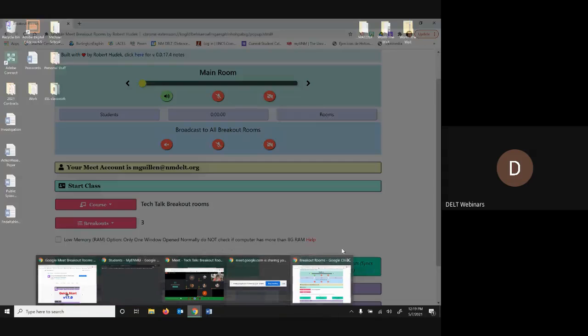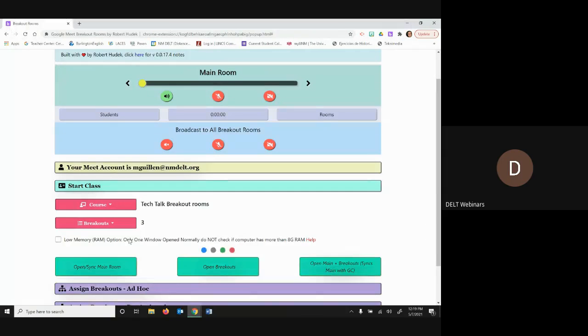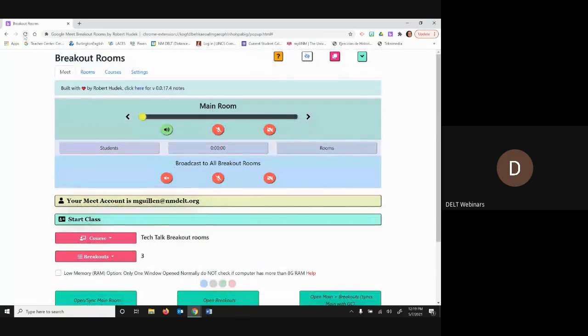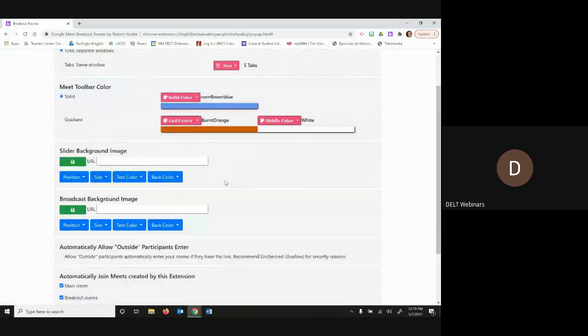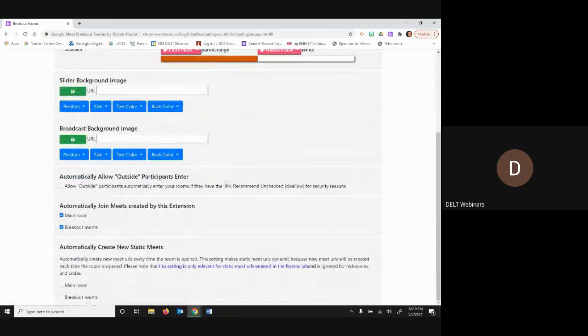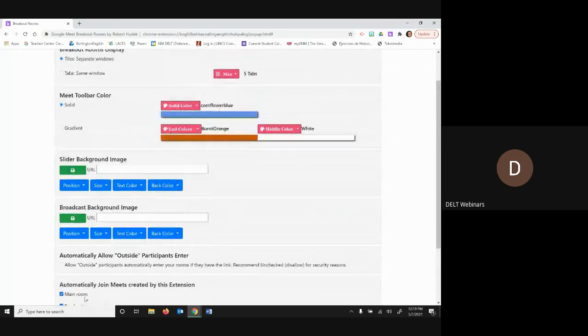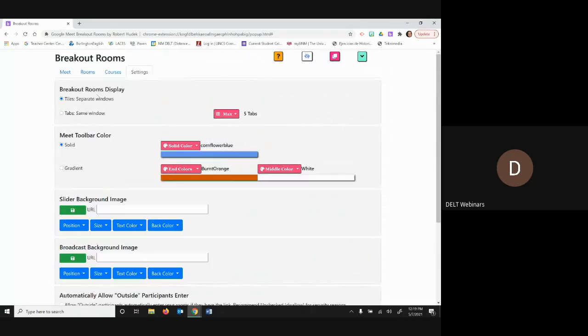Try again. You gotta love technology when it's not wanting to work with you. Okay. Let me retry this one more time because I'm gonna go in and change the settings. So right quick, I'm gonna go to the settings and keep all of those the same. Okay, right here, display breakout rooms. I want them all to be in the same window. I don't like having them in separate windows. That's my mistake because my home computer didn't have it like that. So I'm gonna go ahead and say same window.